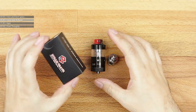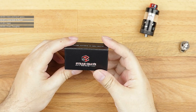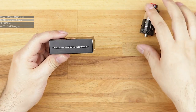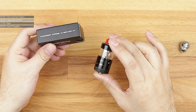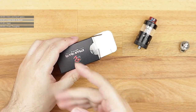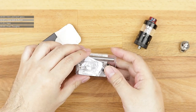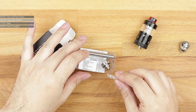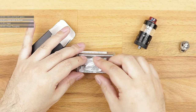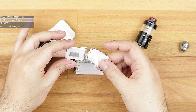Starting with this — this is now becoming a regular thing for the Steam Crave tanks. This is, of course, the mesh deck kit, specifically for the Supreme V3 because the size of the tank is different than the other tanks when the first version of these mesh decks came out. This does come in the box, it's not an accessory. You get the little pole that you wrap your mesh strip around, some spare bits and bobs, and your mesh strips.